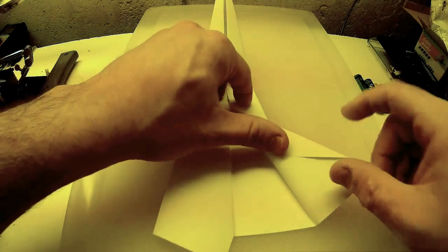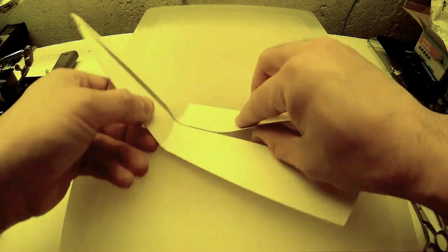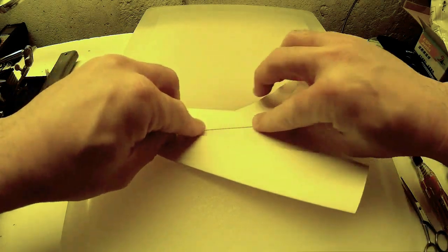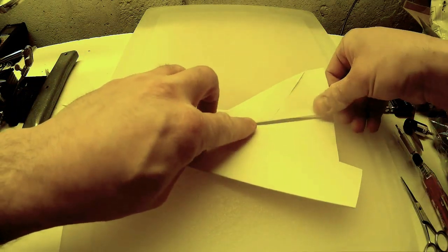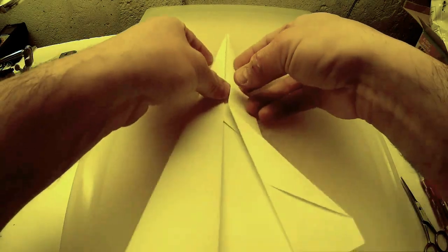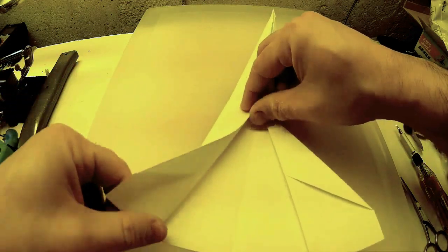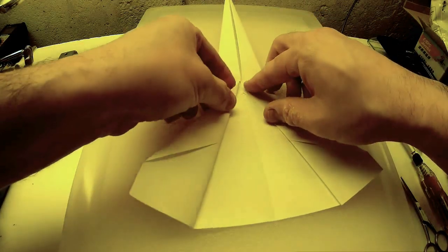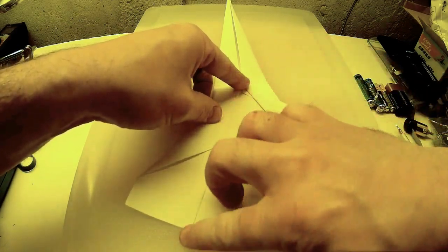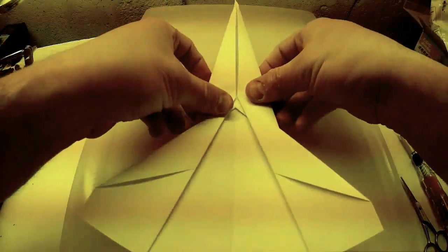Okay, so you see this part right here, and you're going to use the inside of that right there, and you're going to bend this, and it takes a little bit of skill because you don't want to tear this end here, and you want it to fold nicely. So you'll do that. Okay, that's one side, and then you do the other side exactly the same. Once again, you mark that point there. Try to make it so that it just comes out so it's to the end here. Okay, so that's what it looks like at this stage.